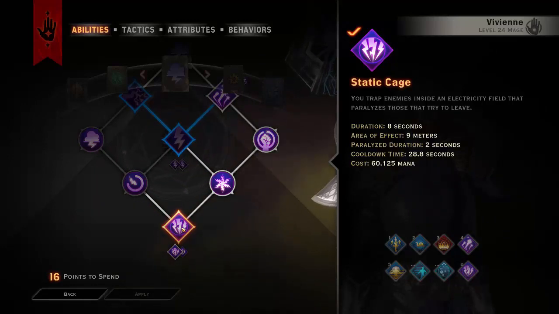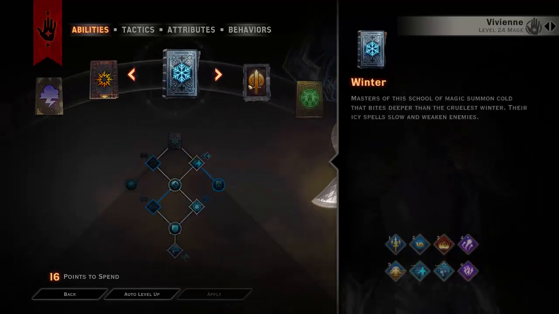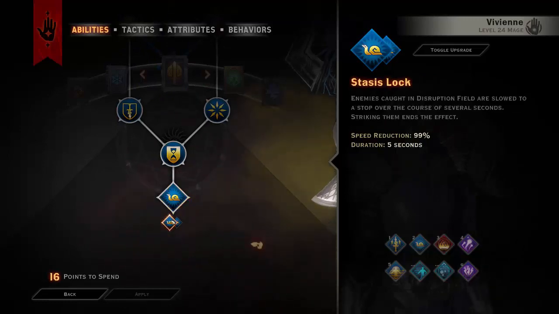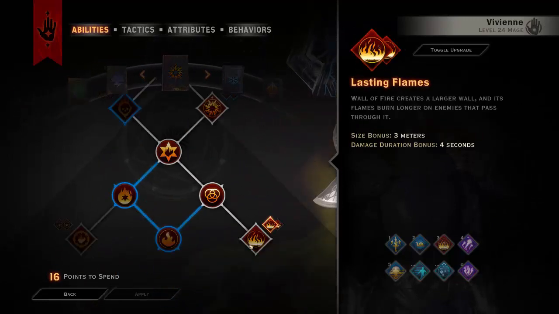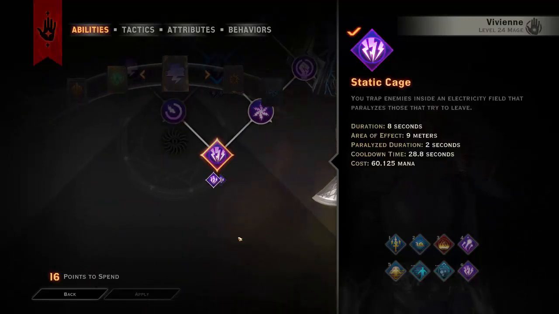Now, first of all, before showing you my items, I want to quickly go through what you would do in a fight scenario. Now, the best thing to do is not place Static Cage down first, because if we go to Enchanter, you can see that the Disruption Field only lasts 5 seconds, Blizzard lasts 10 seconds, Wall of Fire lasts 20 seconds, and Static Cage lasts 8 seconds.